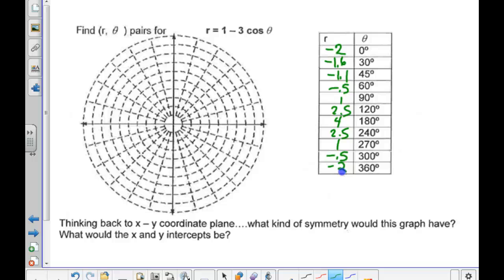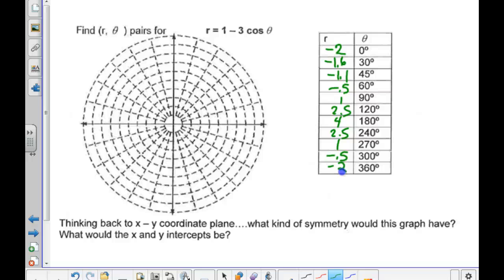You will notice that this started going 0, 30, 45, 60, 90, and then we started skipping around a little bit over here. Went 120, but there's no 135, 150, we just skipped. If we put all the points on, it would be even better, but I'm going to show you roughly what happens. You know what? Just watch. It'll go so much faster, okay? And then you can sketch it on your paper.